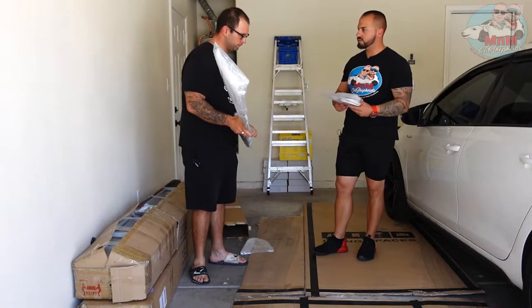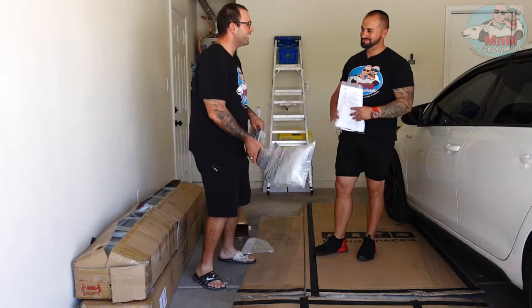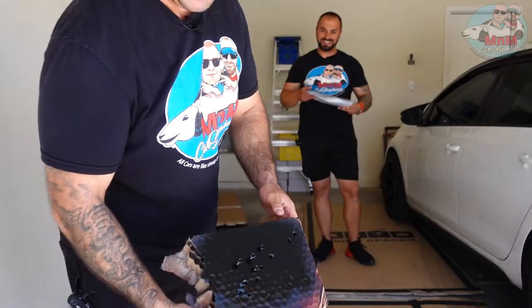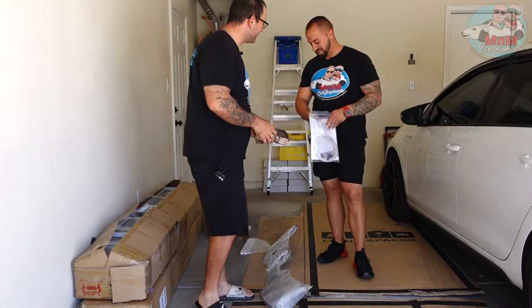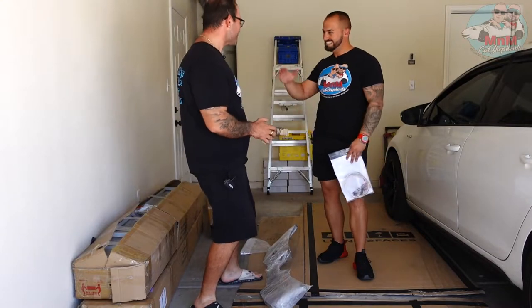I left the box at your house for two days. Where's the hardware? Oh, I took the bolts because they were chrome and I painted them black for you. See — they were chrome, now they're black, so they're gonna match the spoiler really well. We'll drill the holes so everything lines up perfectly.